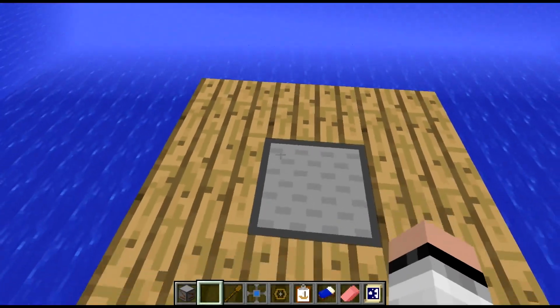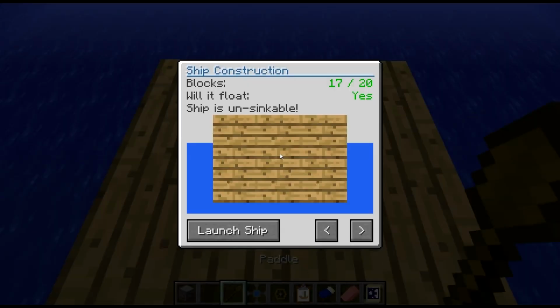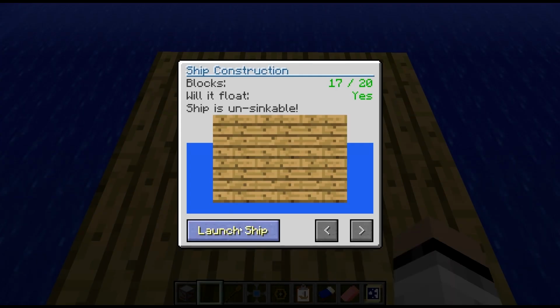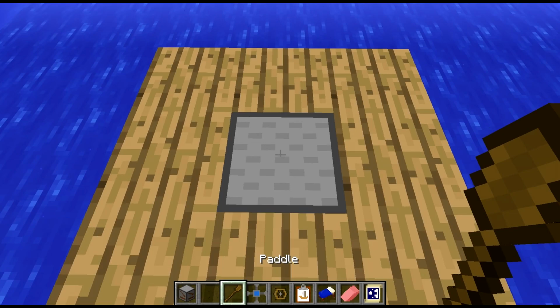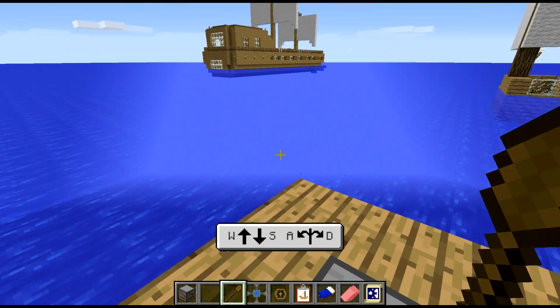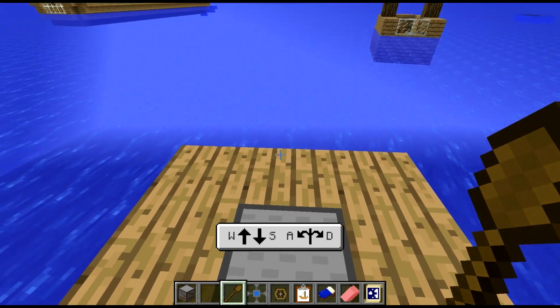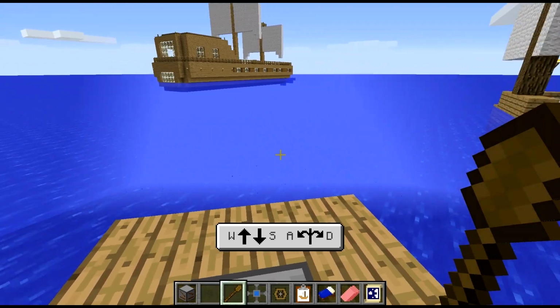So what I'm gonna do now is I'm gonna right click it with the paddle, launch ship, or you don't even have to right click it with the paddle. All you have to do is right click, launch ship, and then you right click this block with the paddle, and now this little GUI will pop out showing you that you can move it with WASD. And look at this, I am moving around.